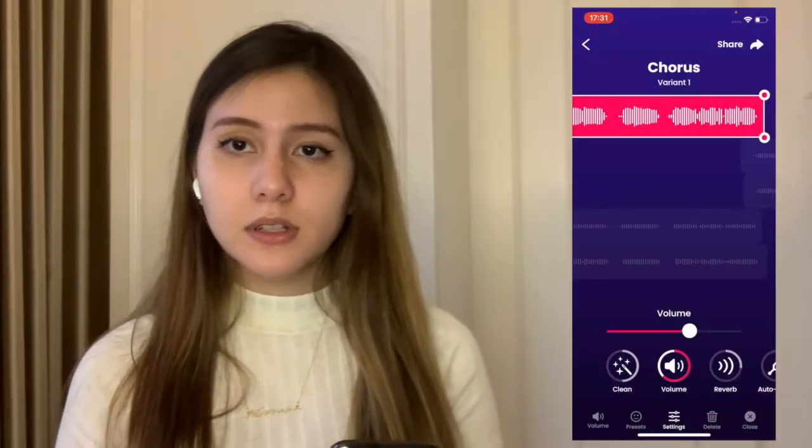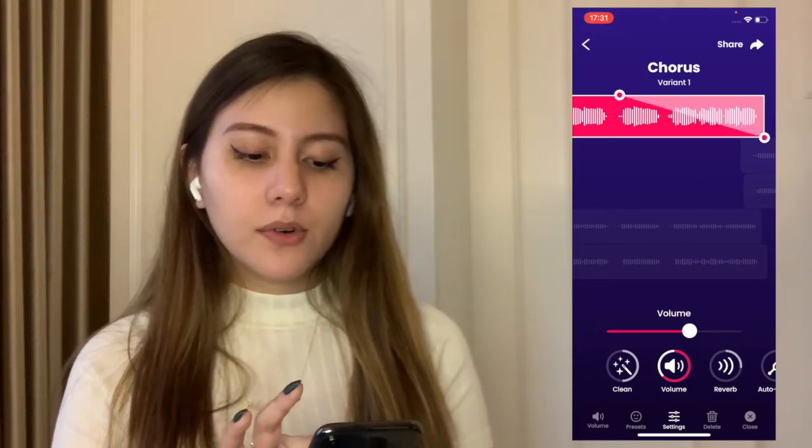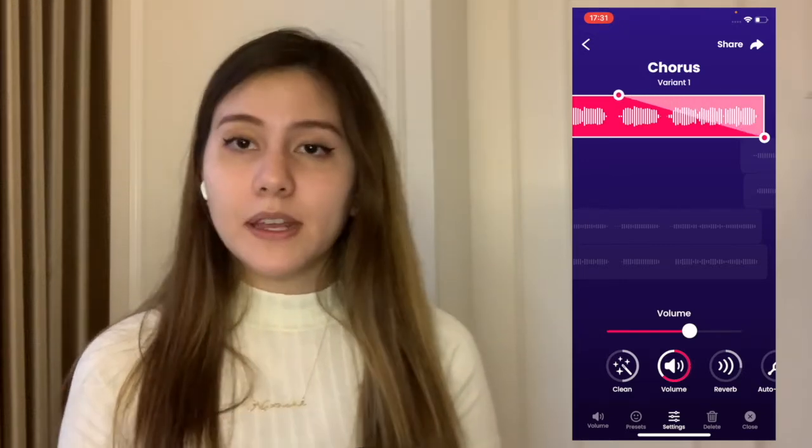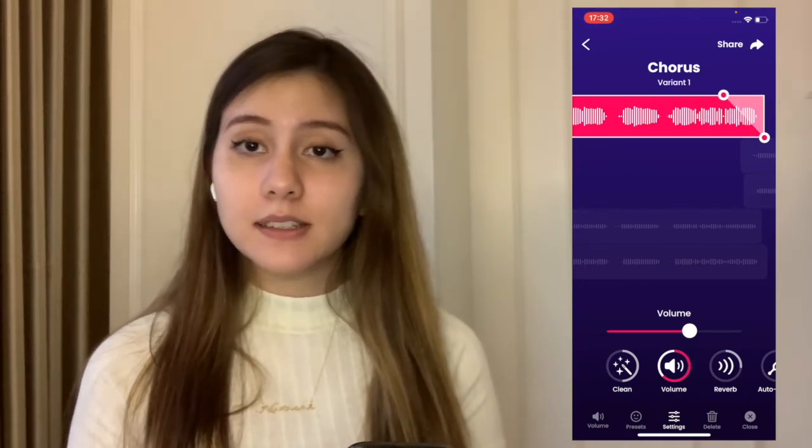A third feature that we just added onto Starmony that I really want to show you is something called fade in and out. And it's pretty self-explanatory. It basically allows you to fade in or out on your vocal recordings. So how you do it on the app is that obviously you go to studio mode and then you see these little dots on the corners of each vocal stem. So what you would do is you can just drag it out like that for a very gradual vocal fade out, or you do a steep one like that to do a very fast fade out.